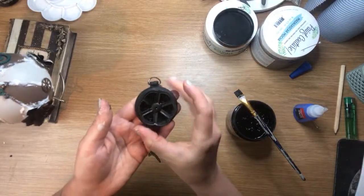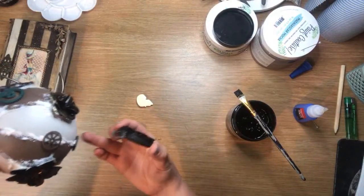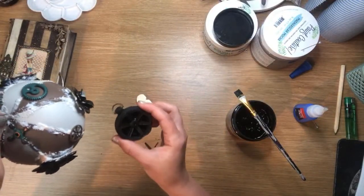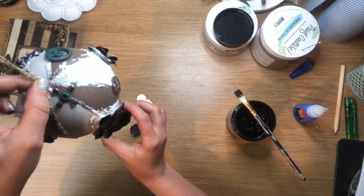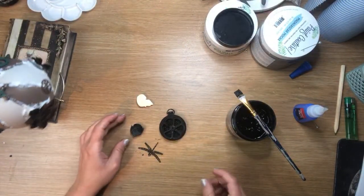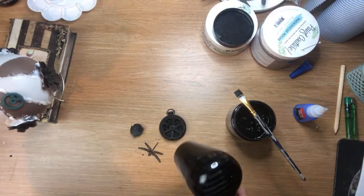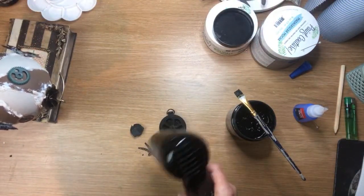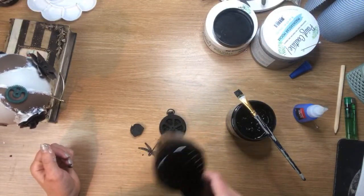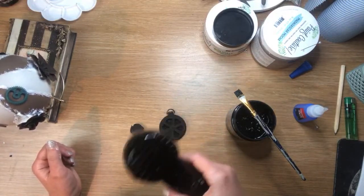And then this is going to be hanging off of the bauble, kind of. So I made a hole in the bottom of the bauble earlier in the stream. And when it's all painted, we're going to connect this bit with the bauble, and it's going to kind of dangle down and hang, and hopefully, fingers crossed, look pretty. So I hope that it'll all come together in the end. So let me quickly dry this. Yeah, so we're gonna put this together, and then we're gonna carry on next time, because then we're gonna do the liquid acrylics, the waxes, and then connect it all together as well.